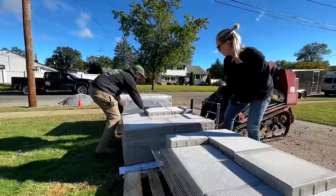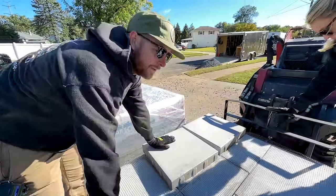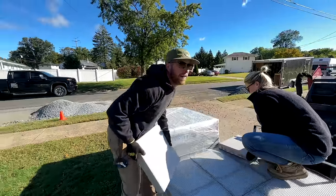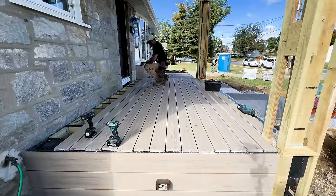Boring as hell. So this right here is why we need a full-size skid steer. This thing just doesn't have the muscle power to move really much of anything. Doily? Doily. Let's go!